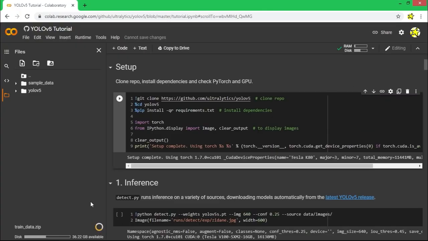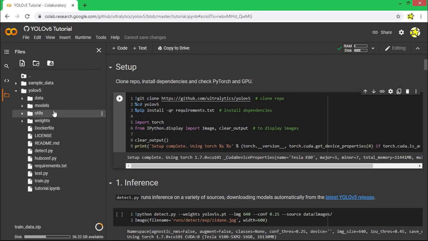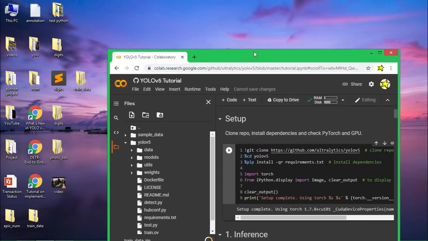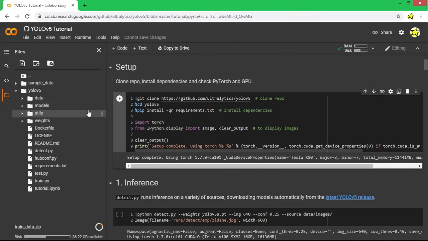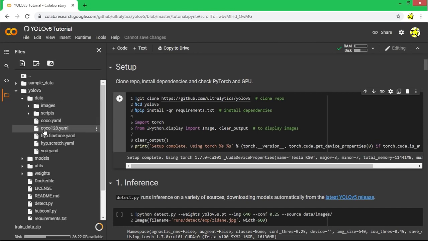As it is uploading, I will show you what file you need to modify in order to train from these images. When you open this yolov5 folder, you see this data folder. Go in there, and there is coco128.yaml. Now download this.